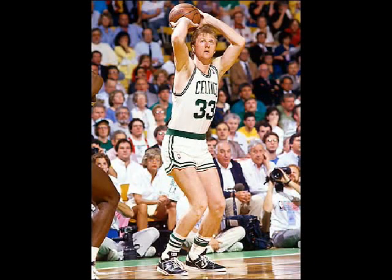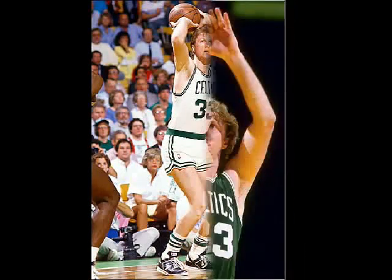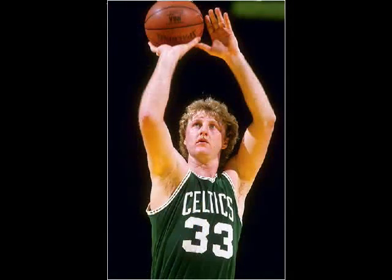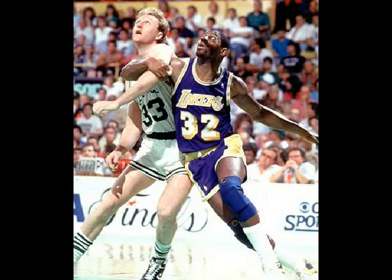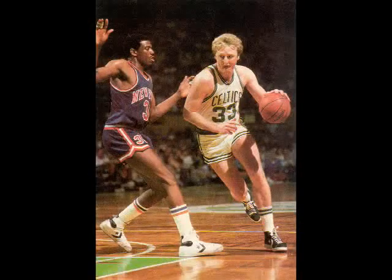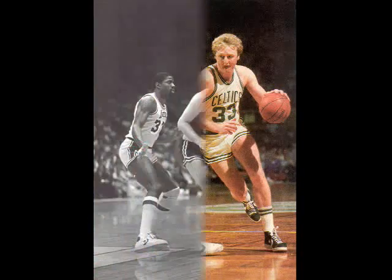Both coaches are still probably trying to measure the value of some of the players they have on the club, other than the obvious ones, the ones that we all know about. And I think that's very good. They all got their feet wet here in the first half. Now both ball clubs will go hammer and tongue, I'm sure, for this first win. A big feather in Houston's cap if they can come out on the road and win in the Boston Garden.